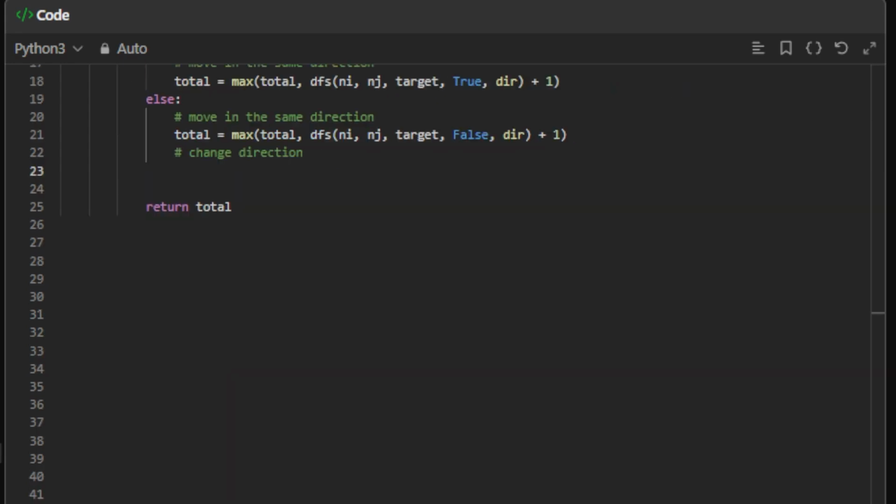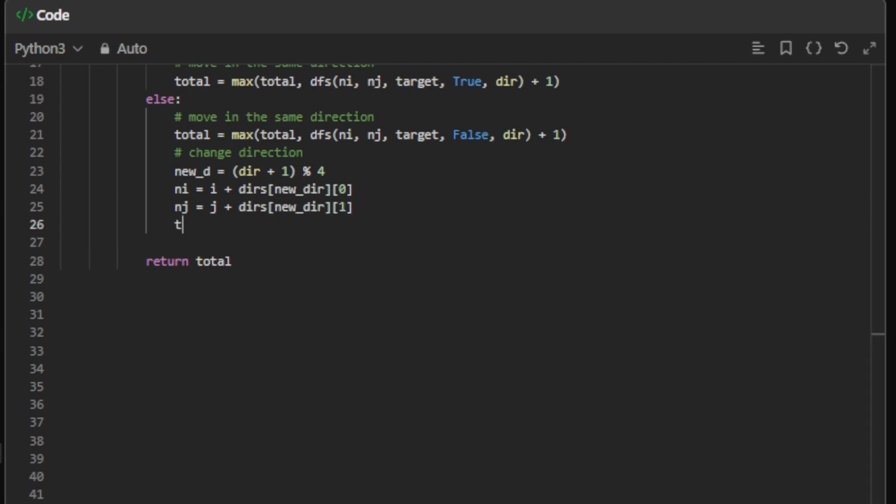Now if we decide to change direction, the new direction is direction plus 1, but it might be a case that this is 3, and 3 plus 1 is 4. So if we add 1 here, we want this to be 0. So here we need to add modulo 4, okay? And in this case, new i will be i plus directions at new direction 0, and new j is j plus directions at new direction 1.